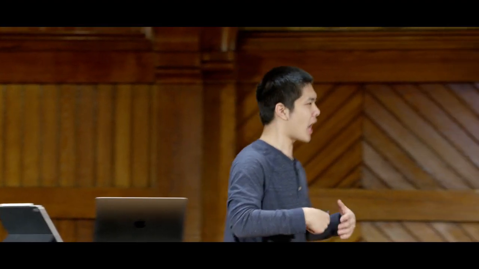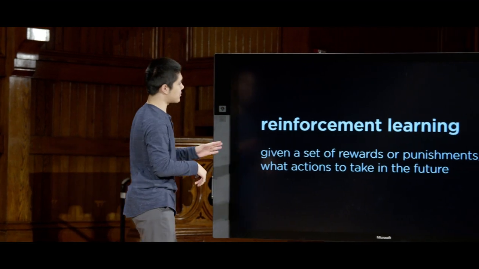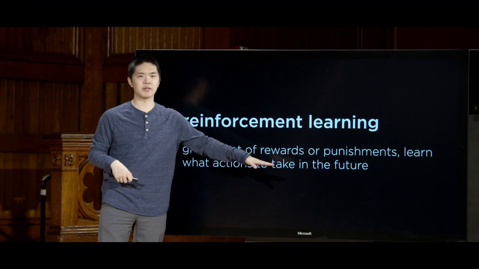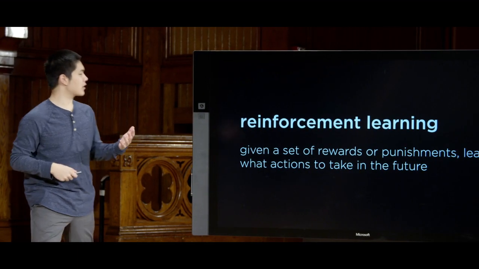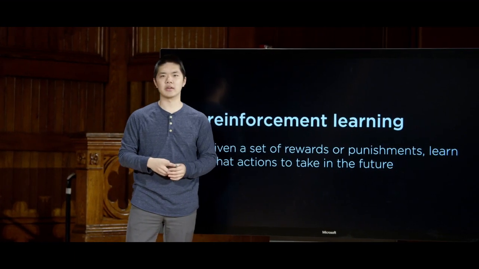And another popular type of machine learning, especially nowadays, is known as reinforcement learning. And the idea of reinforcement learning is, rather than just being given a whole data set at the beginning of input-output pairs, reinforcement learning is all about learning from experience. In reinforcement learning, our agent, whether it's a physical robot that's trying to make actions in the world or just some virtual agent that is a program running somewhere, is going to be given a set of rewards or punishments in the form of numerical values, but you can think of them as reward or punishment. And based on that, it learns what actions to take in the future.